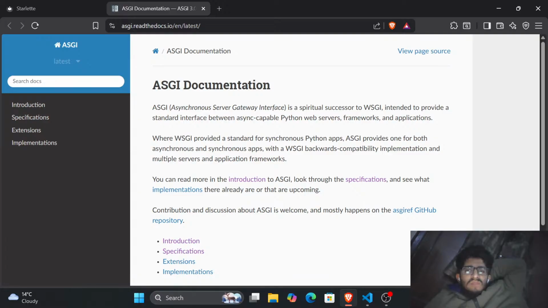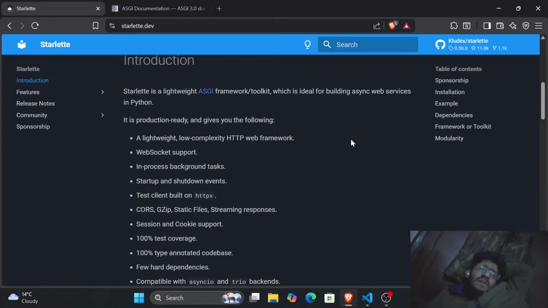I think Django and Flask are built on top of WSGI, and they added ASGI support later. I'm not sure. I'm not that familiar with these terms, WSGI and ASGI, but we'll look at it, and as I continue development, these things will get clearer and clearer.